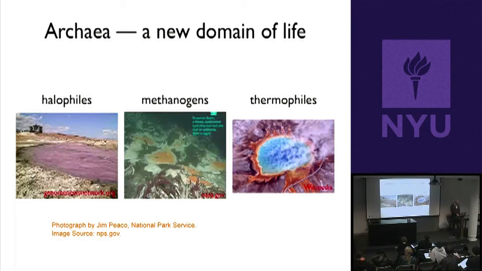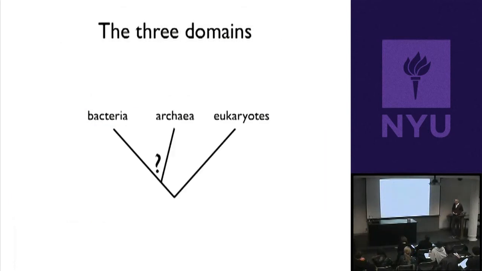So the question is, these Archaea, they're single-celled organisms, so in that way they look like bacteria, but there were other guesses that maybe instead of being more closely related to bacteria, they're actually more closely related to eukaryotes. Okay? And that's a scientific question, and we can use DNA evidence to try and answer it. I'm going to show you the answer first, and then we'll go through how that answer is actually gained. Okay? So we now have a really good notion of what the tree of life looks like, including Archaea.